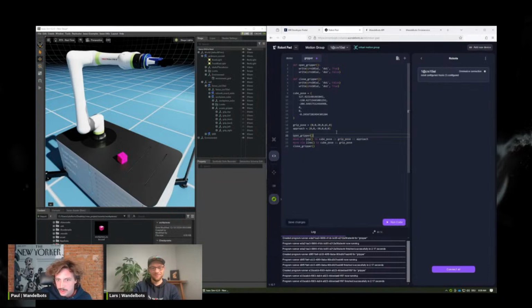When we add that pose, we want to close the gripper, and in the beginning of our execution script, we want to open the gripper, of course, because we do not really know the state of the gripper at that point. So let's make sure that the gripper is opened when we approach the workpiece. Also in the gripper functions up here, I'm just adding a sync and a wait. This is only to make sure that we have the workpiece actually gripped before the robot starts moving again.